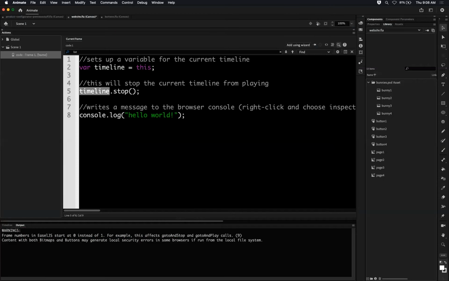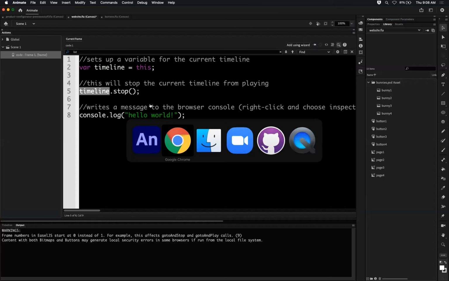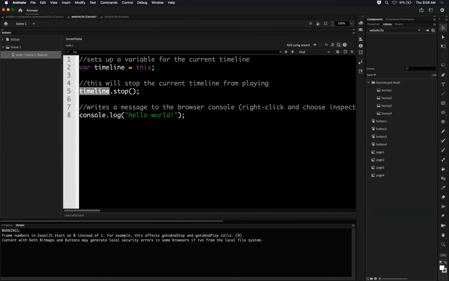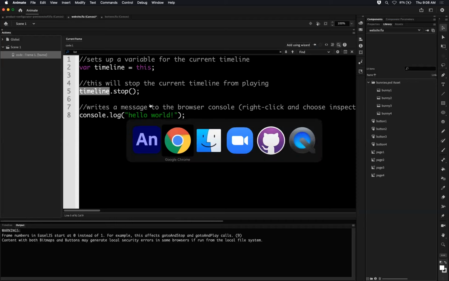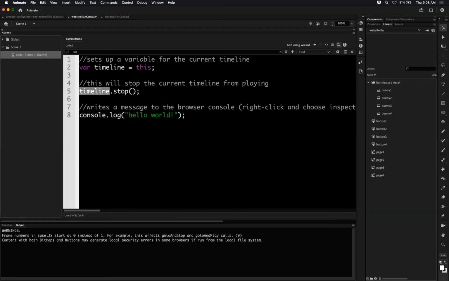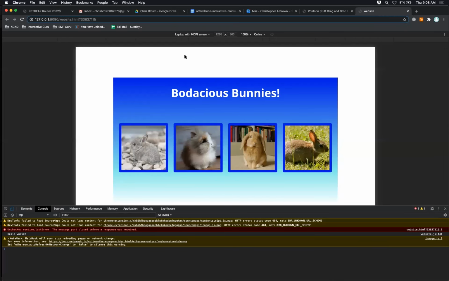In fact, one thing I'm also doing that I should mention, I'm switching between programs very quickly like this. I keep switching between my browser and Animate. I personally use the keyboard and use, on a Mac, it's the Command and Tab keys that I'm holding Command with my thumb right now, and then with my finger I'm using Tab. I believe it's Alt-Tab on Windows, and it just lets me tab between all the programs that I have open and choose the other one. And if I just real quickly hit Command-Tab, it switches me between those two. It's just a little trick that I use every day, basically.